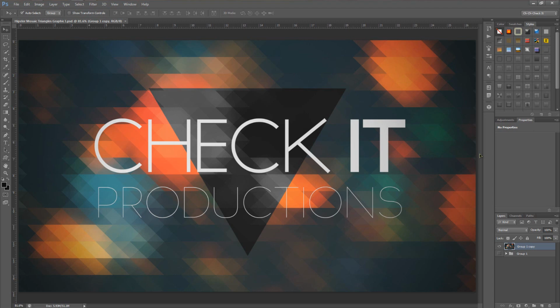I've been seeing a few people mess with this triangle art and I thought it looks really cool, so I wanted to show you guys a different approach to it and maybe show you a few techniques that you can use. But I do want to see a lot of people making more of this kind of art. I think it looks so cool.